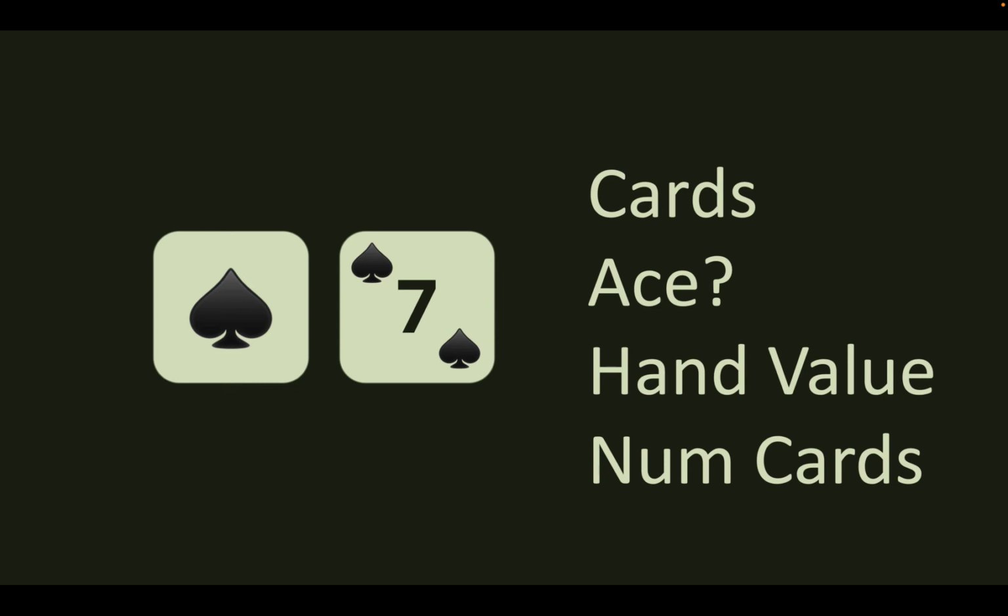We know that the hand contains an ace. Well, we need to know that. We'll need to calculate the hand value, so that's another method. And we'll also want to return the number of cards, because 5 is the maximum number of cards we can have in a hand. So for our hand object, we would have a list of cards. We would have a property to find out whether it has an ace in the hand. We would have a method to return the value of the hand, and also to make sure that if we ask for another card, it's not more than 5.